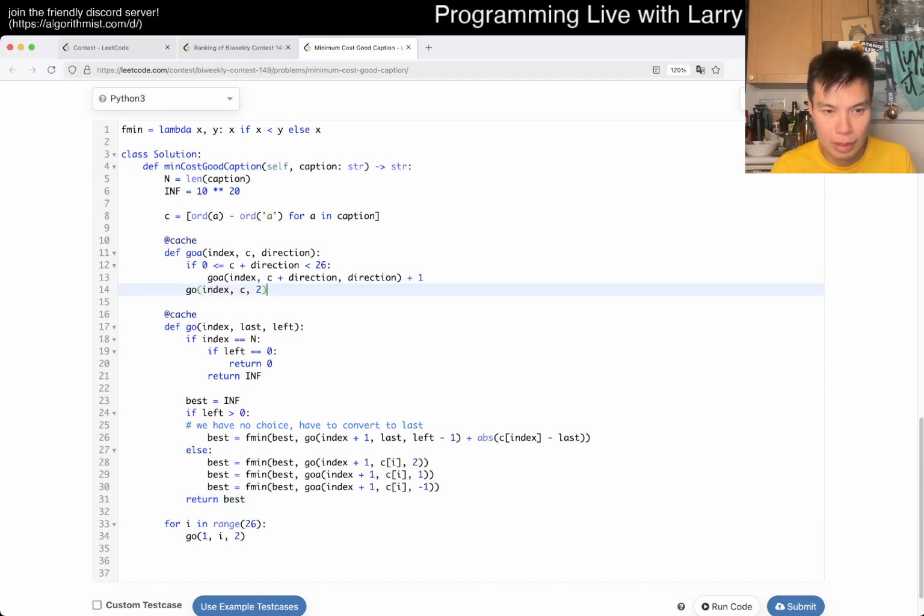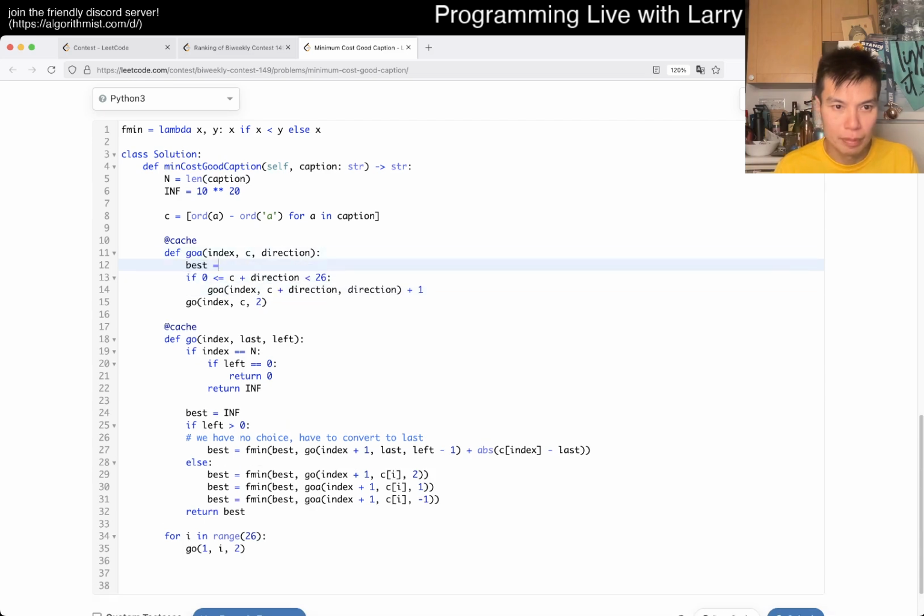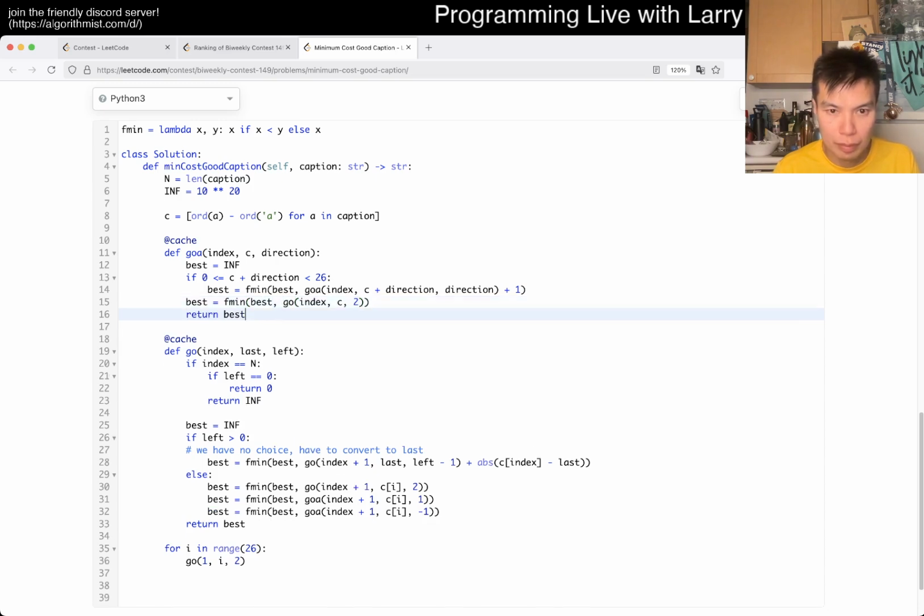Okay. So is this? This allows to go up and down on the same index. And I think this is index plus, well, no, this is index, but we'll call it index plus 1.